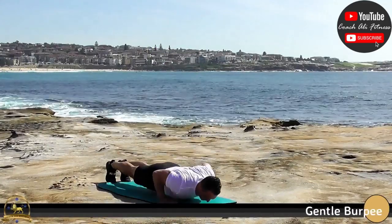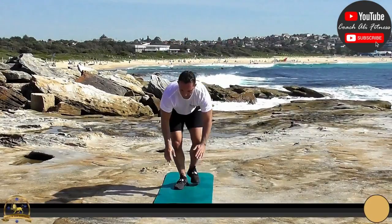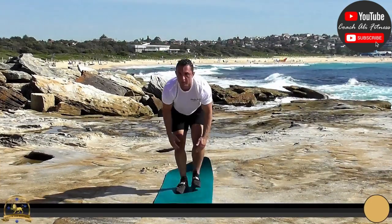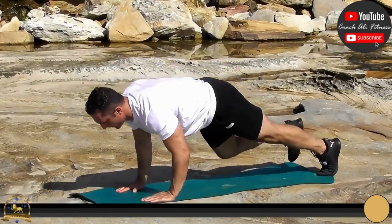Now, when you do your gentle burpees, there's no jumping involved. We're stepping back and stepping into it so that we're getting all the core engagement, but we're not getting any of the joint impact. And then when we come up, there's no jump at the end of it either. Now, you can increase the pace on this if you like to challenge yourself a little bit more. Your turn to have a go at this exercise.